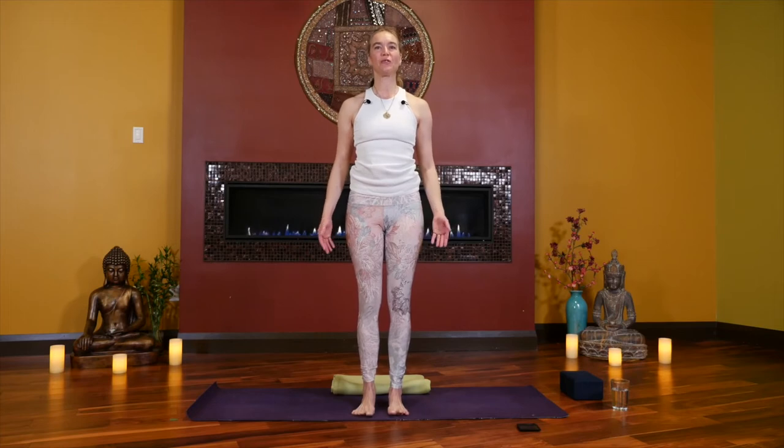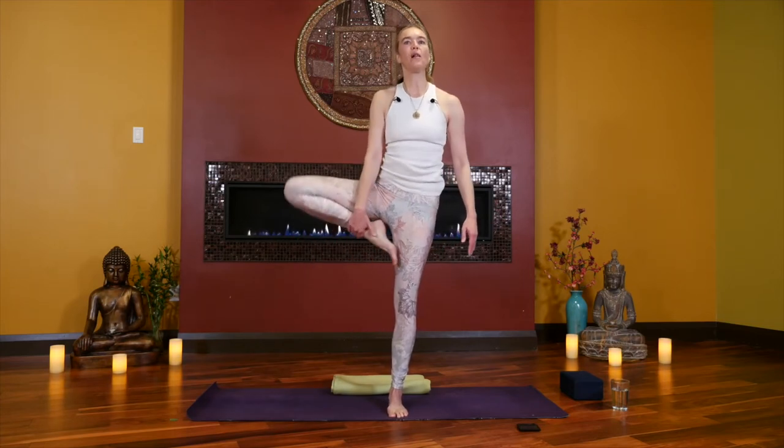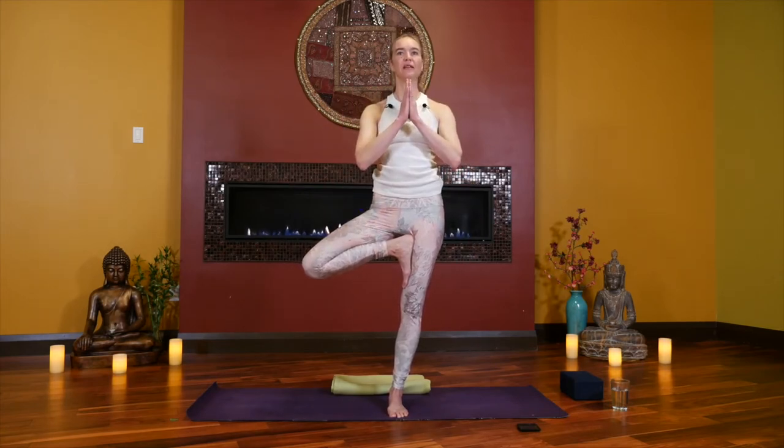Bring your awareness into your right foot. Peel the left heel off the floor. Open the left knee to the side. The toes can slide in to the inner right ankle, or a little bit higher below your knee, or well high above the knee. So just protect your knee by eliminating any pressure from the left foot. Then the hands can come into Namaskar Mudra.